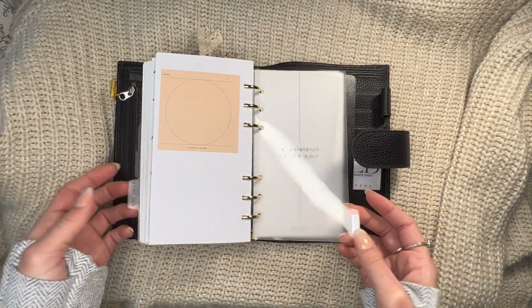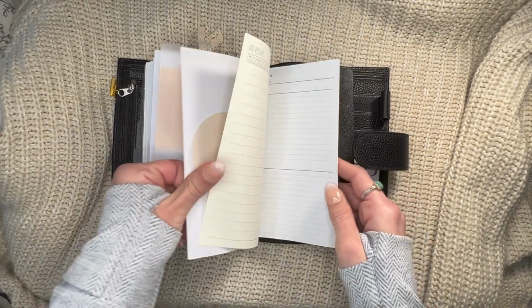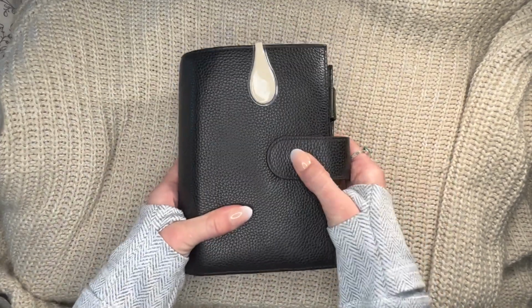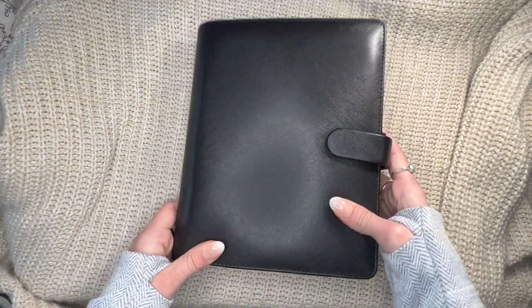And then my last part here is just note paper. Not even really worth mentioning, but just some note paper to fill up my last divider. So that is my reference planner, and it's in personal rings. Okay, and then my next one is going to be an A5 size. So we're switching up sizes now.